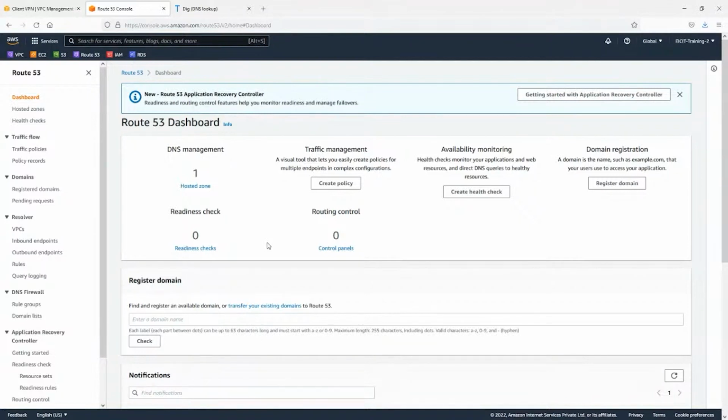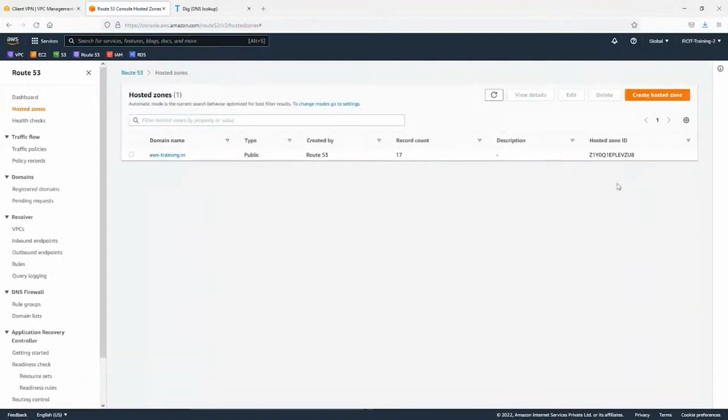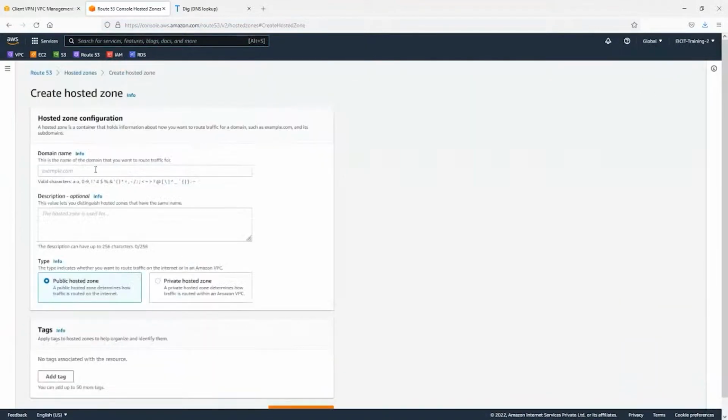But it's not necessary to register your domain with Route 53 in order to use Route 53. You can register your domain someplace else like GoDaddy, or you can use our service, which is outpowerhosting.com, and register your domain there. But once you register your domain, you still need to add that domain into Route 53. You do that under hosted zones. Regardless of whether you bought the domain from Route 53 or not, you still have to add your domain under hosted zones. You just create a hosted zone and type in your domain name here.